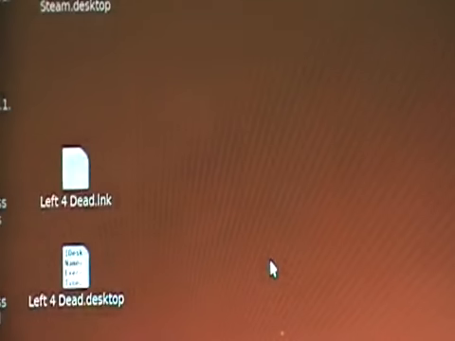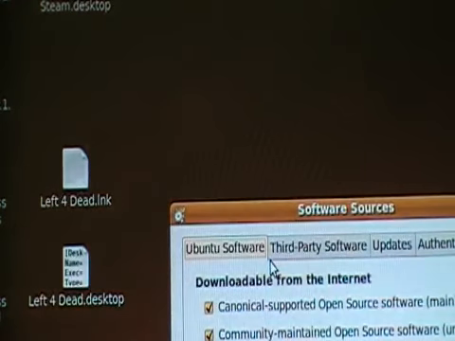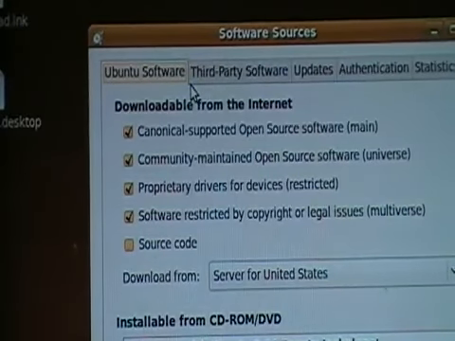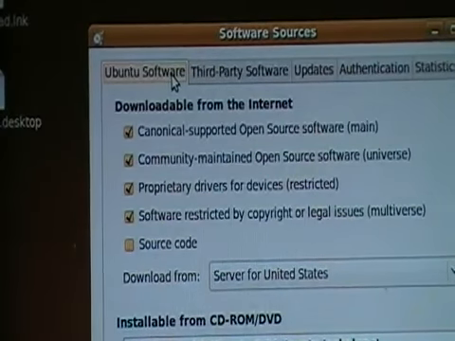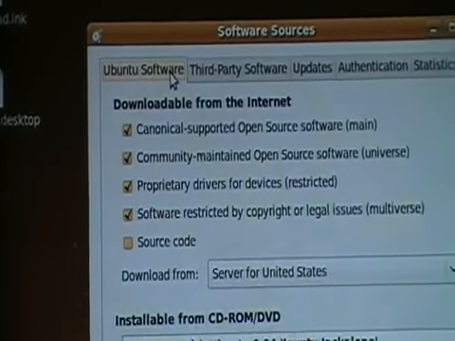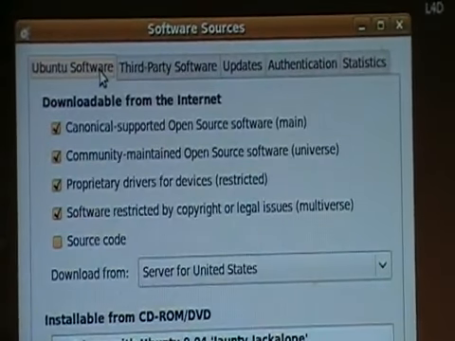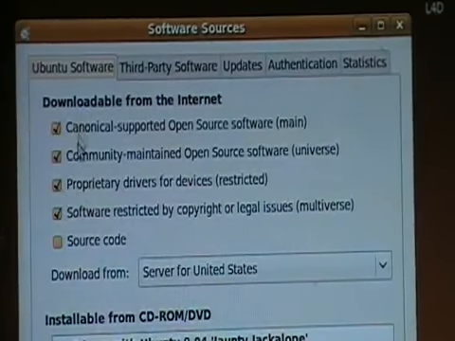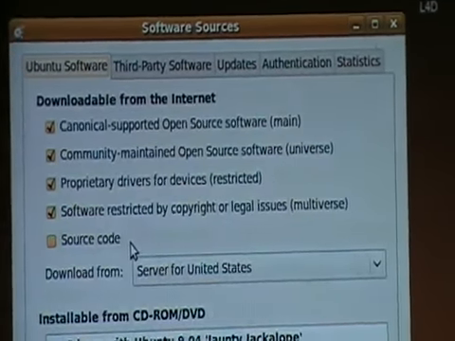If you cannot get these updates, you'll want to go to this part of your OS. Now the tab automatically by default is selected as Ubuntu software. And what's critical is just make sure these are all checked here. You'll want those. I leave this alone because that's how it came out of the box.